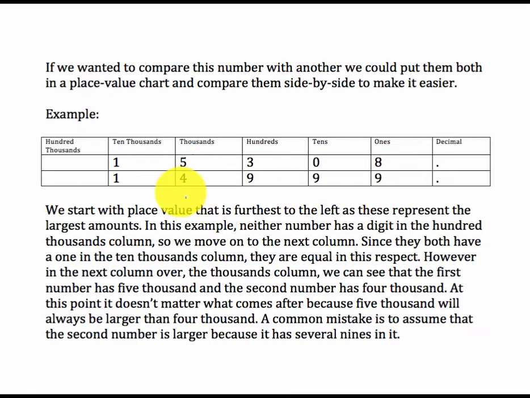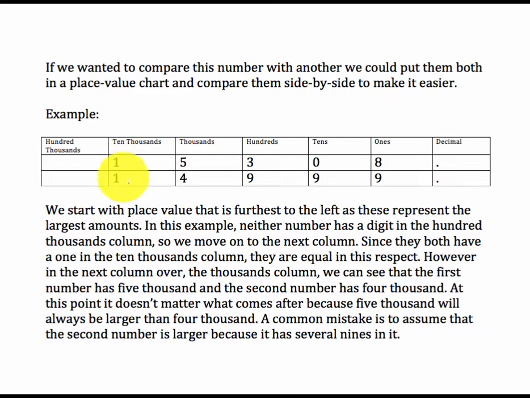So what we would do, if we're going to compare whole numbers, to find out which one's larger or smaller, we want to start all the way to the left, because these represent the largest place value columns. So if one of these numbers are different in the largest place value column, then that will tell you right away that one number is bigger than another. So in these two examples, we have nothing in the hundred thousands column, so we'd move one spot to the right and compare these numbers.